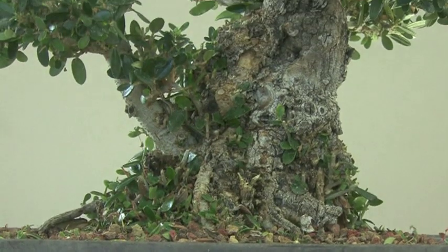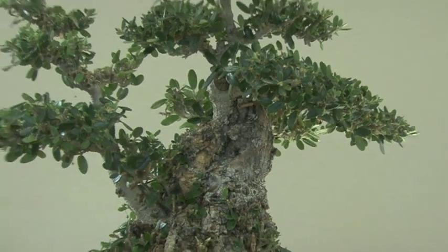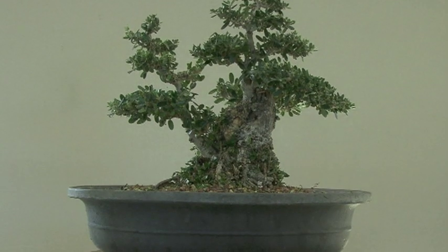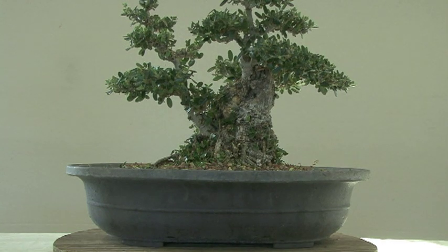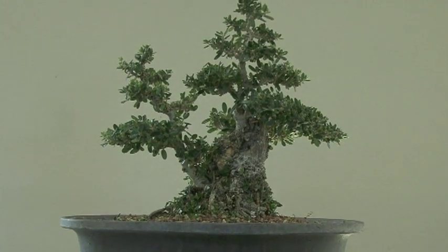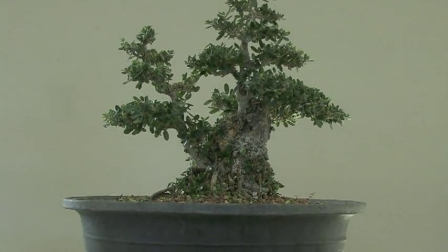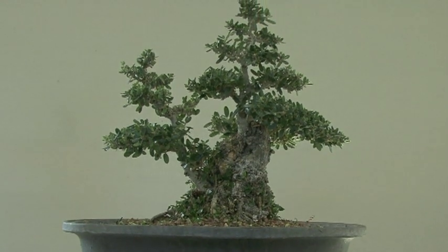So we could get it into the new container about that size that I just explained, and then this really should stand out. Now, people go, wow, with that size trunk, how can you get it into a small pot? Well, the formula is not the size of the trunk, it's the amount of foliage. So for a big trunk tree, there's not that much foliage on it, so you can safely put it in a smaller container. So that's what I was thinking about on this one here.